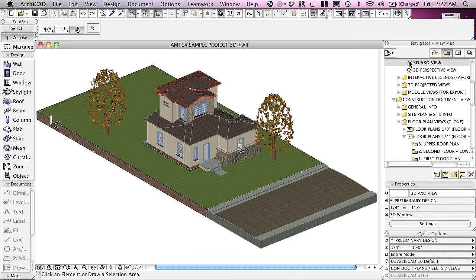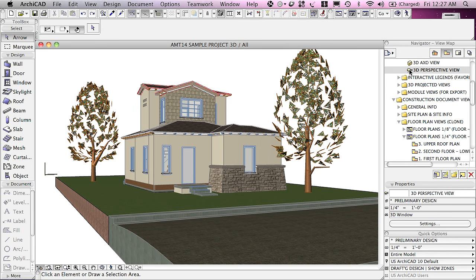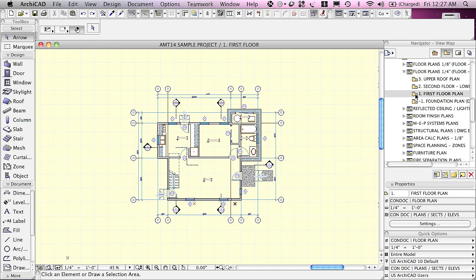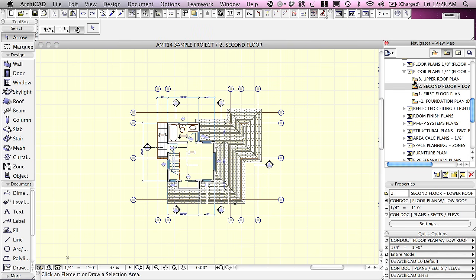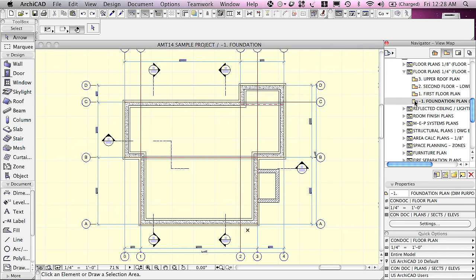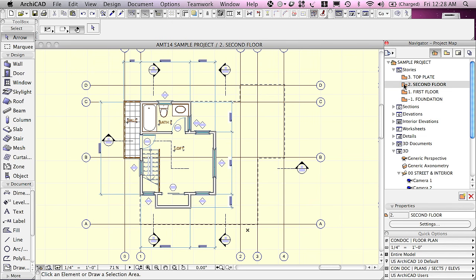And you'll see that we now are looking at the project from an angle. If I switch to 3D perspective, we'll see the same project with foreshortening. So all of these different views are of the same project. I'll go back to the floor plan and we'll take a look at the different stories. So right now I'm looking at the ground floor, or first floor in the US, and I'll go up one story and then I'll go up to the roof and back down to the foundation. Now, if I flip back to the project map, I can also go up and down by clicking here. So it's exactly the same sort of effect.